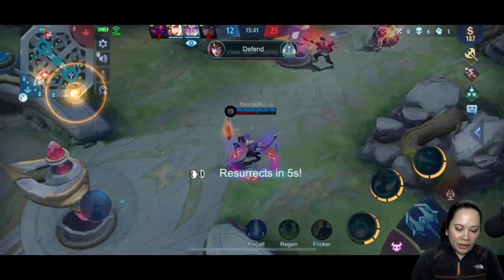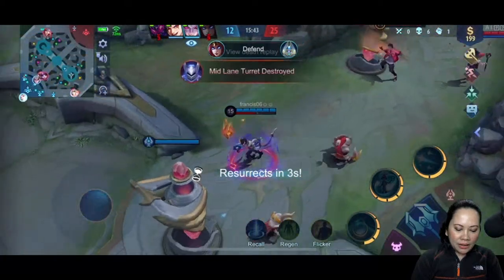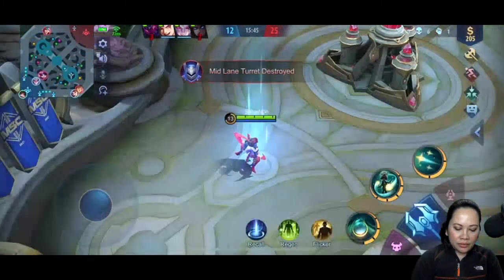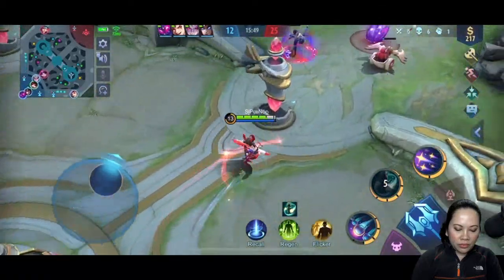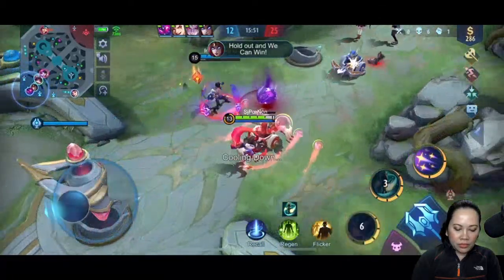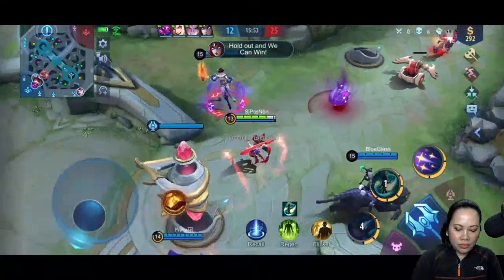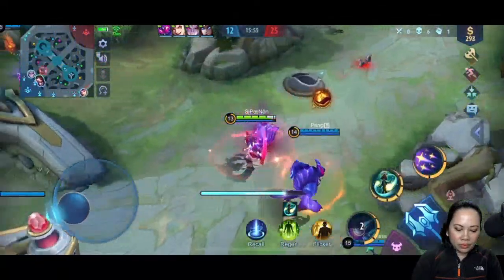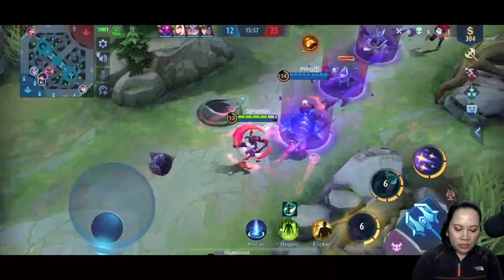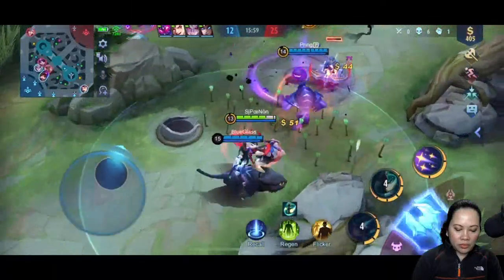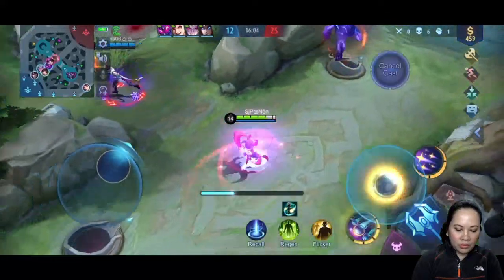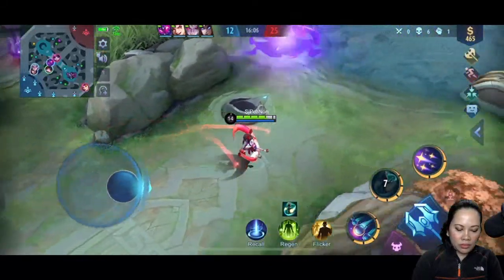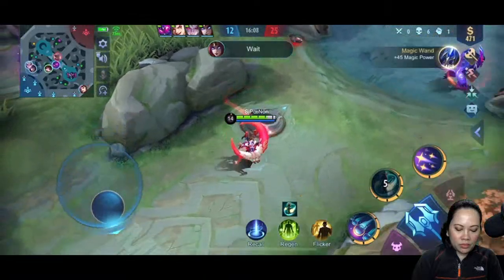Our turret is under attack! Our turret has been destroyed. Hold down and beat. Wait.